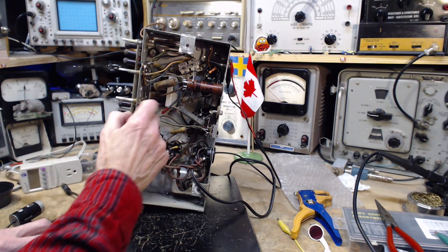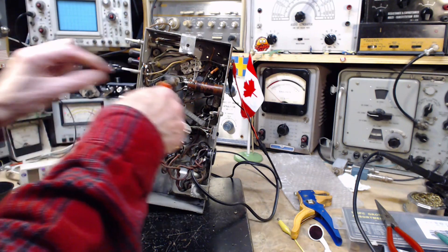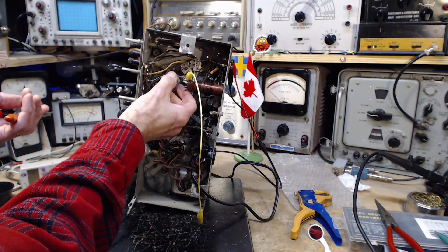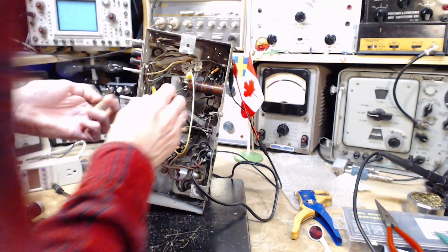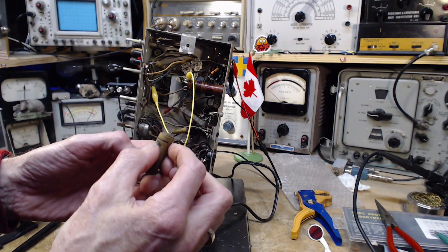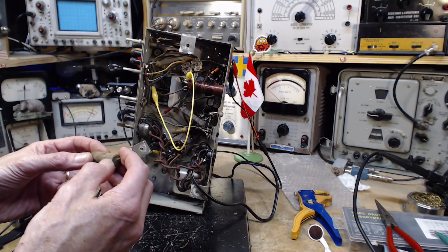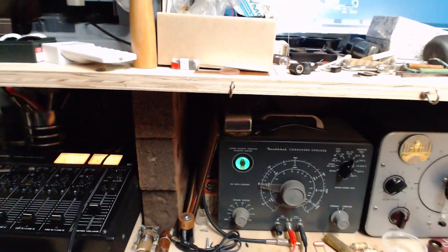Okay, we've got another capacitor to go after here — this big one. Pretty straightforward, let's snip it out. I'll turn on my capacitor checker in the meantime and put on the mnemonic device. Leave a little tail. Now this one does not look to be in very good shape. Looking at the seal around here, it does look like it's popped out a little bit. Let's find out — it's 0.05. Let's give it a test.